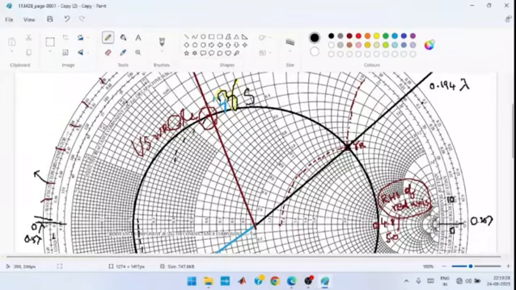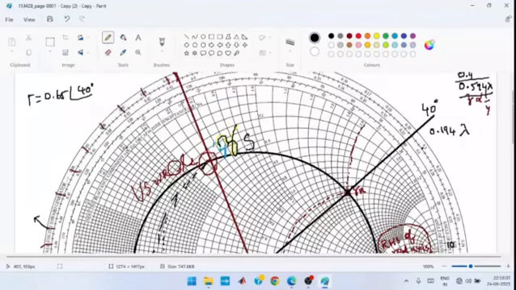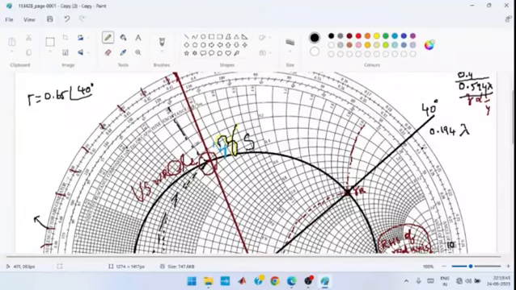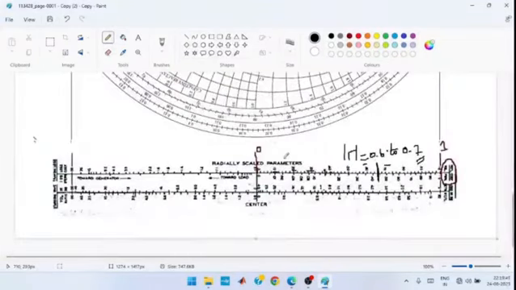Okay, so you'll be tracing. You have to trace the value like this. So I'm tracing like this, and for the imaginary part also we are tracing like this. So can anyone tell me what the value is? The real value is somewhere around 0.3 and the imaginary value is 0.6. So what is the small z value?